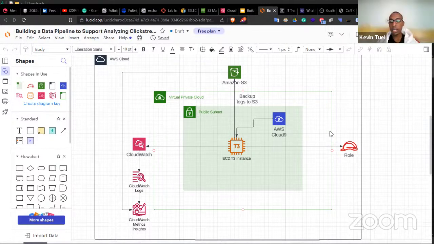Intelligent tiering, yeah, so that you can easily move the log files.